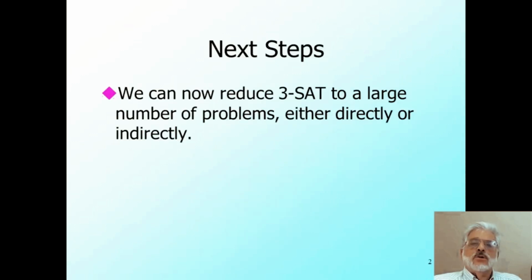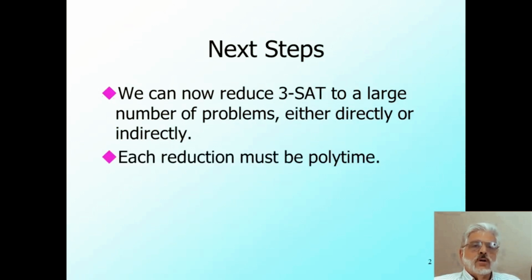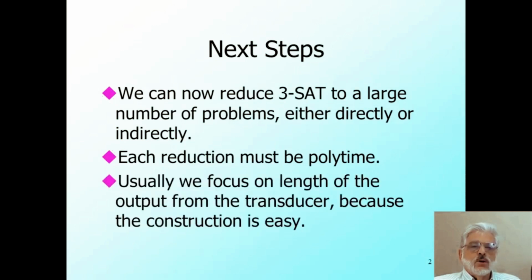We are ready to reduce 3-SAT to a number of other problems, thus showing each of them NP-complete. These reductions can be directly from 3-SAT or from another problem that we previously proved NP-complete. Remember, the key issue is that each reduction must be in polynomial time. However, in most cases, the construction is computationally simple, so as long as the output is of length polynomial in the input, it will be easy to argue that the running time of the transducer is polynomial.